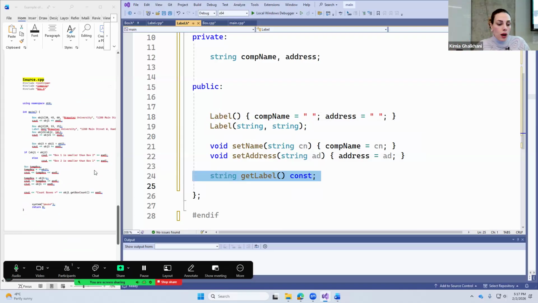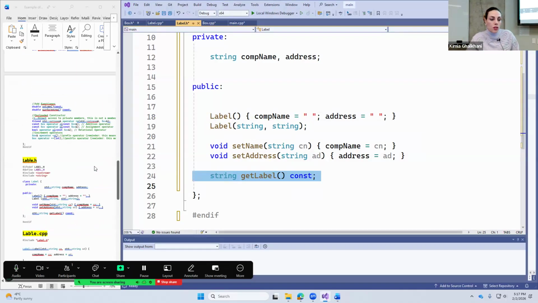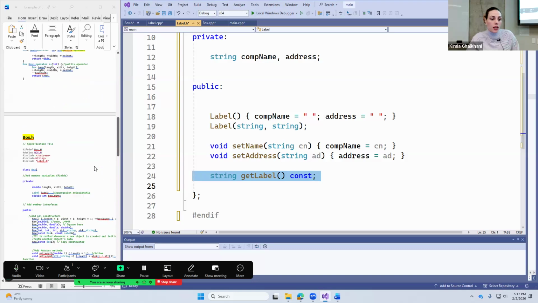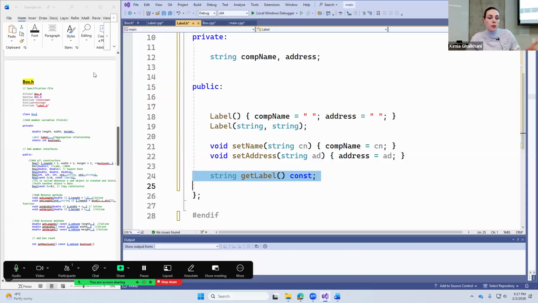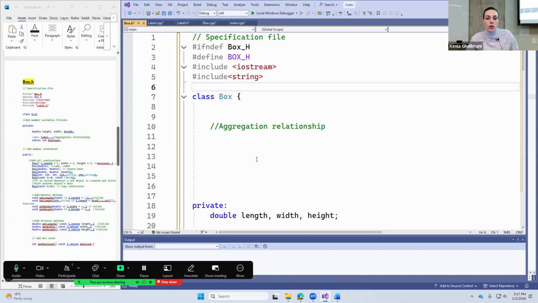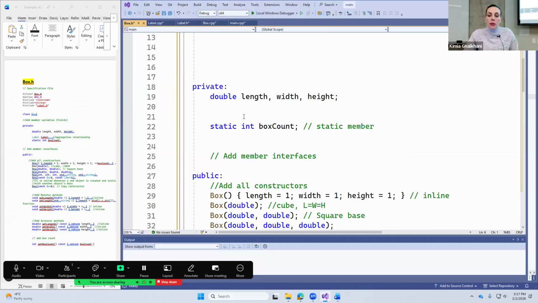So I go back to my box.cpp and I start maybe box.label. I keep box.h, which is my specification, that I already created, on the side. You may come back and look at this one in case you need more information. So remember, under the box.h, do not go to the wrong location.